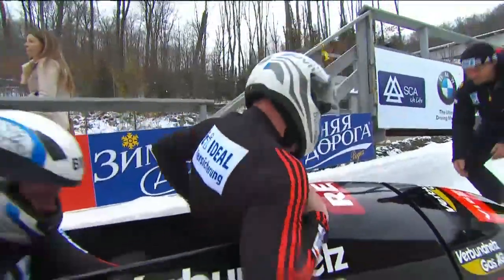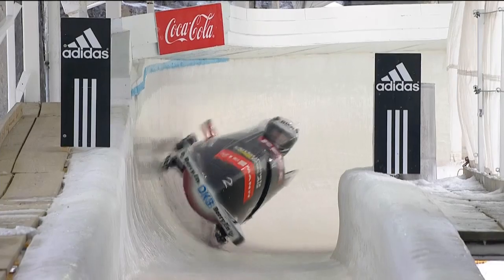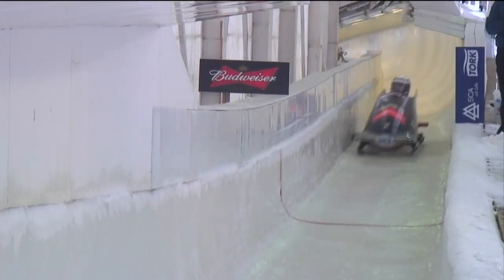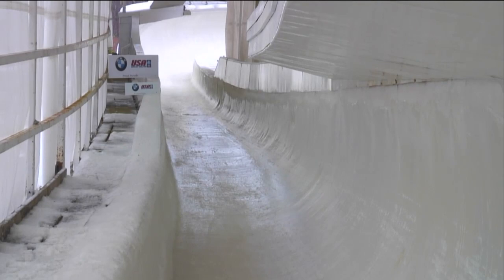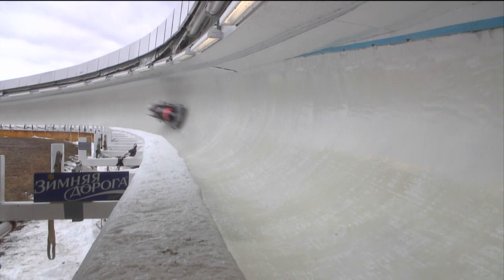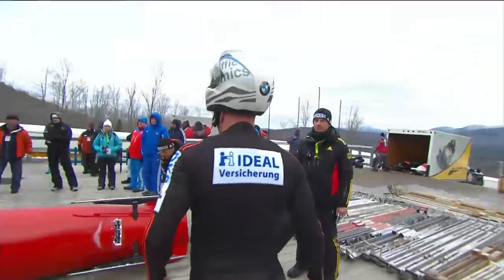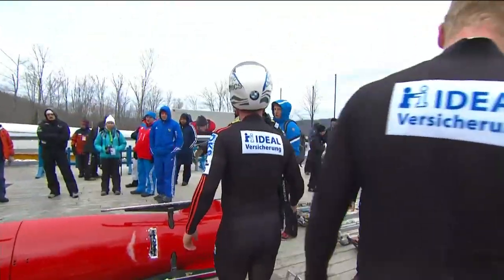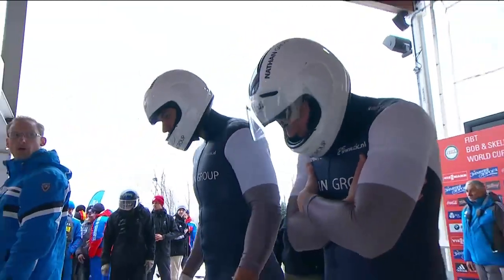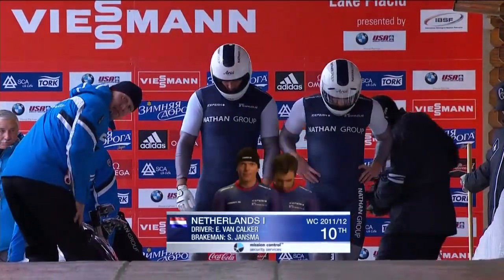The Americans have been practicing on this track for the last few weeks. Germany has been shifting around, going to a number of different tracks, hoping that variety of practice can help them do better here in Lake Placid. You can see him taking the tap out of curve three there, a little bit shaky coming through curve eight, nine, and into ten. Big Shady curve. And here it comes out of curve 14 — he shot this chicane pretty well, but already at this point he just didn't have a whole lot of speed. Max Arndt, last year his first full World Cup campaign, really showing plenty of pace. Edwin van Kalka — there's just a little bit more rejuvenation going on in the Dutch programme.